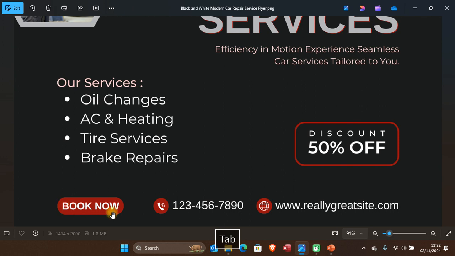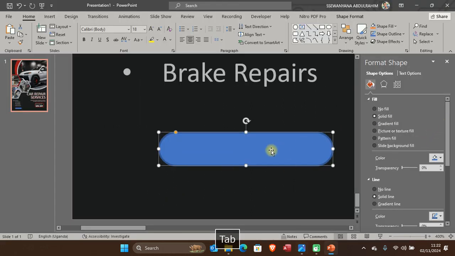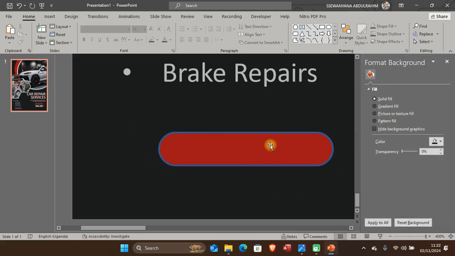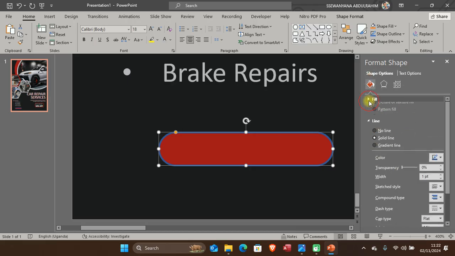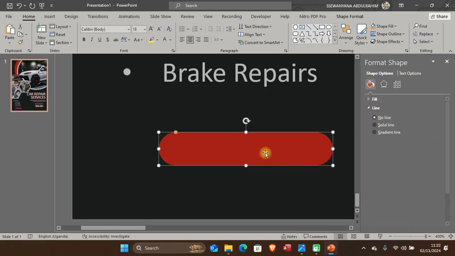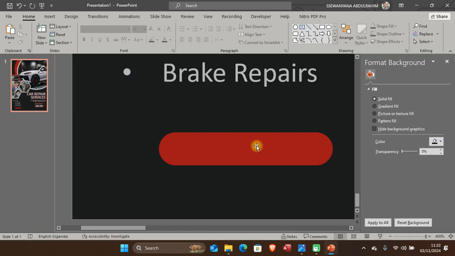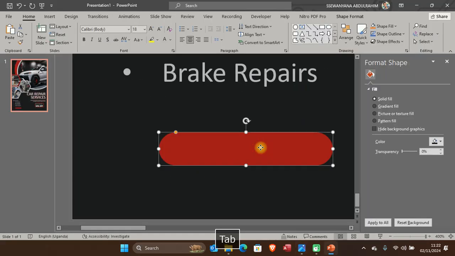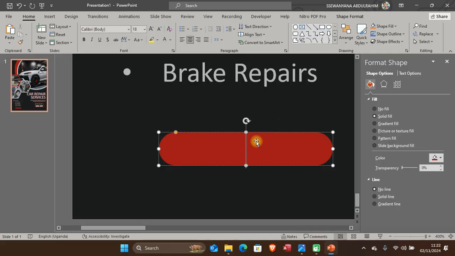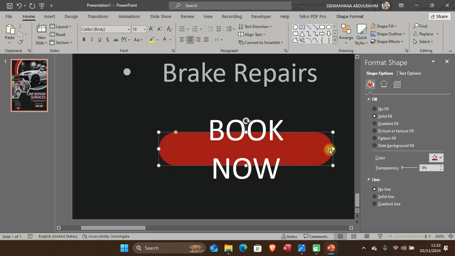Click it, we need to change the background to red. Go to Shape Fill and choose the red. Then we remove this blue line. Click it, let me minimize this. Here I'll choose No Outline. I have something like that. Then I will add the text Book Now. Right click and choose Edit Text. Now write Book Now.